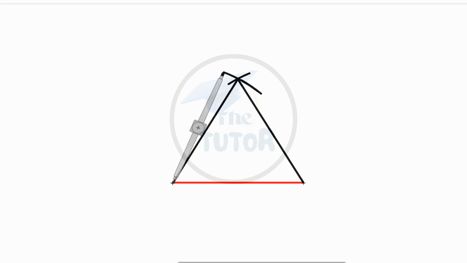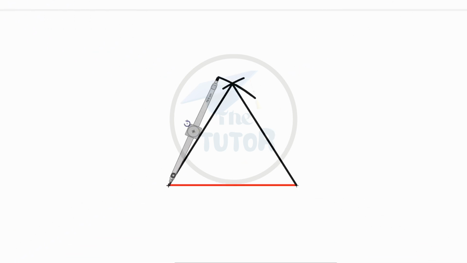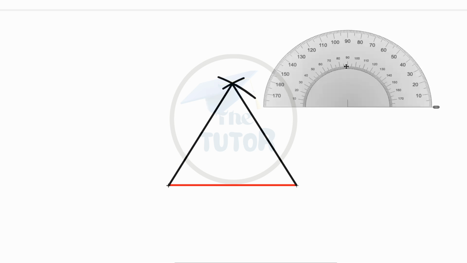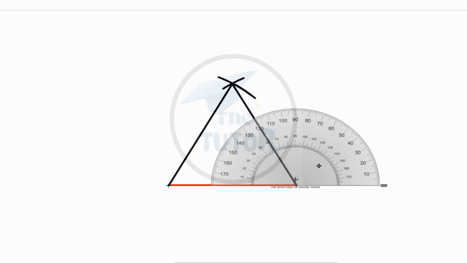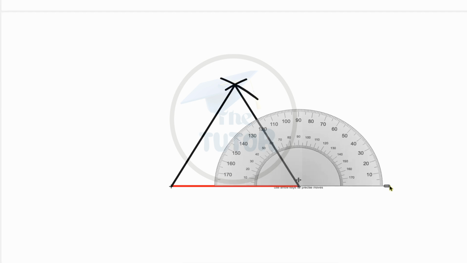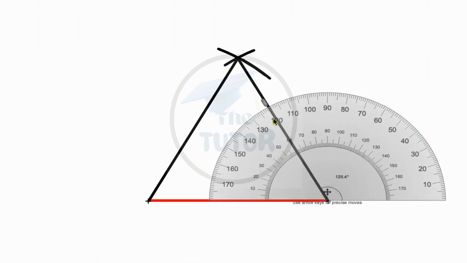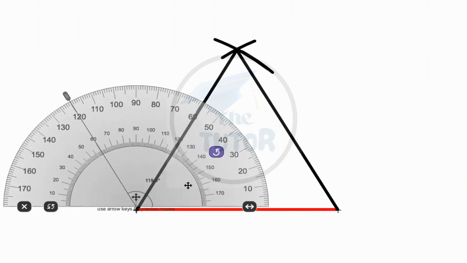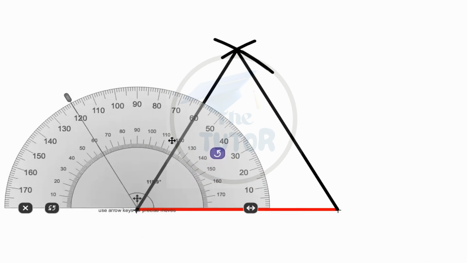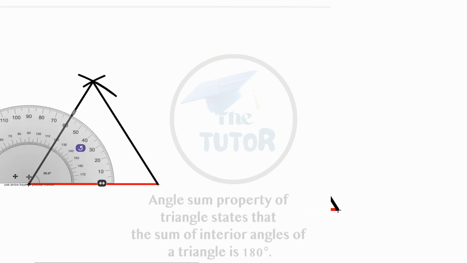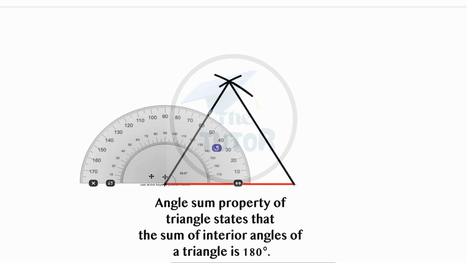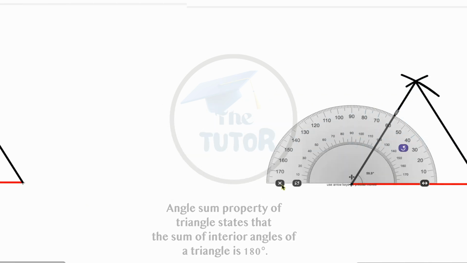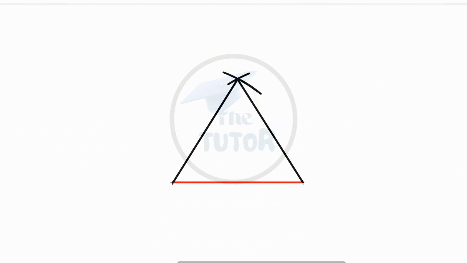For a moment, let's say this is not an equilateral triangle. What do you think it should have then? In that case, I will use the protractor and see if the angles are 60 degrees or not. And yes, I think 60, right? Look at this one as well. Exactly 60. If two angles are 60 degrees, the third one is going to be 60 also, right?